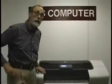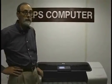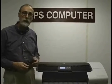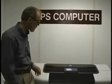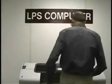Now the final test you would do with this would be to print something from your production that you would need, so that you could see that there was no banding. Banding is when the paper moves too far, and then the space between the print head prints, the swath, is too wide, and you get white in between. If it's too short, you get dark in between. If you do see that, it's real easy to fix.